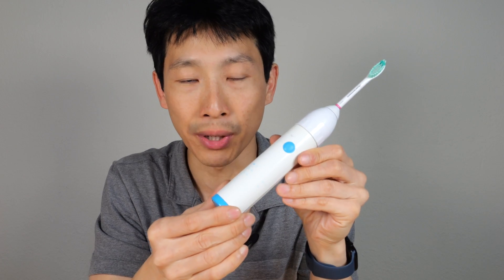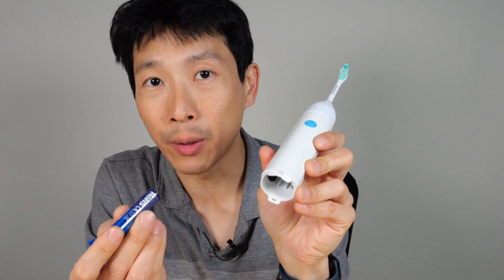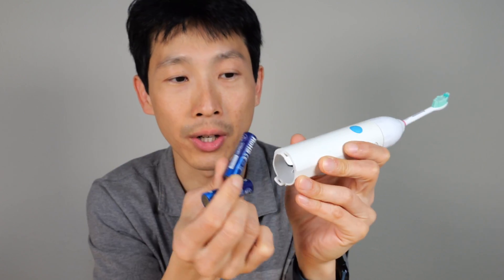For example, if you find yourself having to replace AA alkaline batteries in a toy RC car all the time, that's a great candidate. If you use a flashlight that uses AA alkaline batteries, that's a really good candidate as well. Many devices have lithium-ion batteries built in already, so you don't have to buy AA and put them in yourself. But this is a really old toothbrush — it's intended for AA alkaline batteries, but if you want to make it rechargeable, you get the XTAR lithium-ion batteries, put them in, it's high-drain, you turn it on, it works.